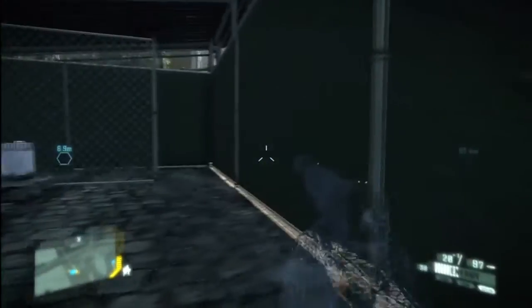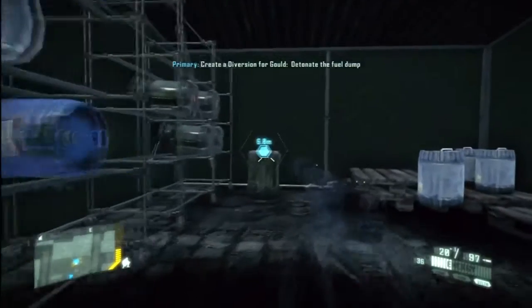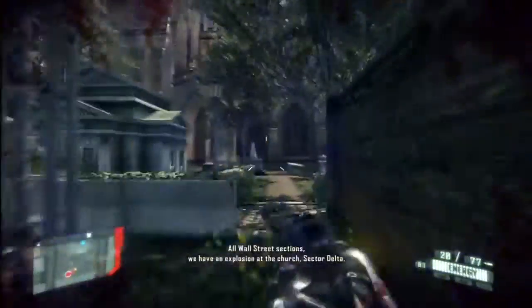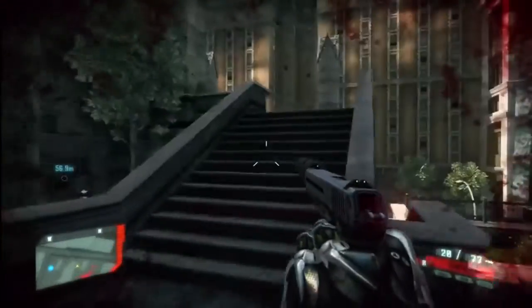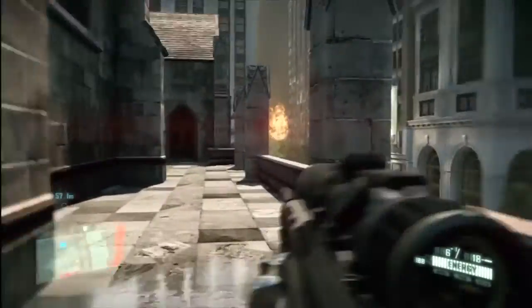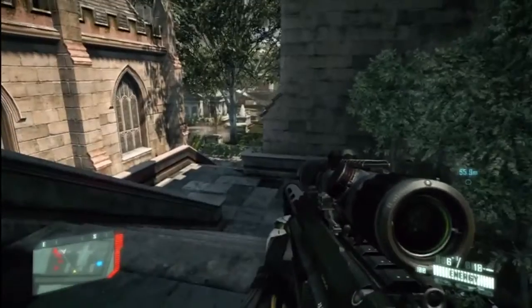Detonate the fuel pump. Okay, no one's in here, hopefully, or else that'll be a little bit weird. Alright, what do? Light fuse? Oh, crap. Ugh. Oh god. It's gonna be on fire! Fire burning. Goddamn, get the hell out of here. Low energy, I don't care. No one over here, hopefully. Whoa! What is that? Did I do that? I don't think I did that.